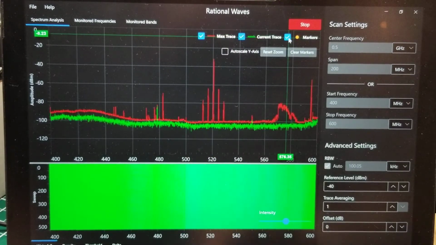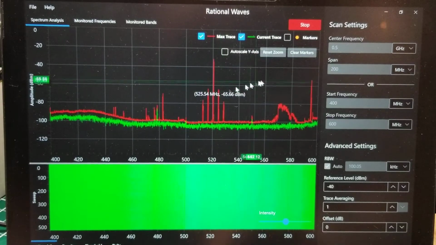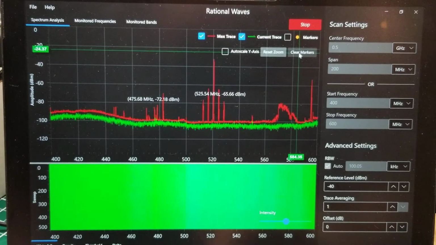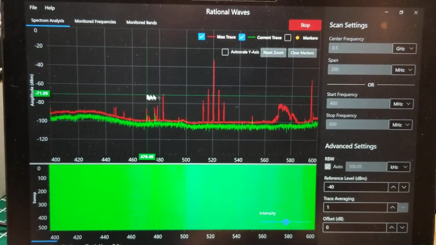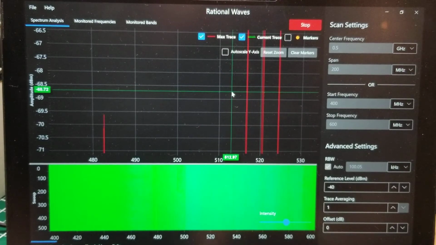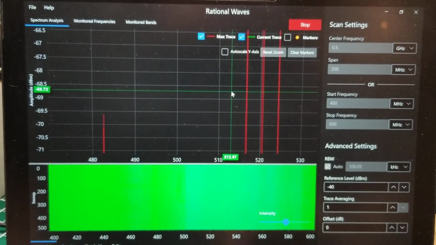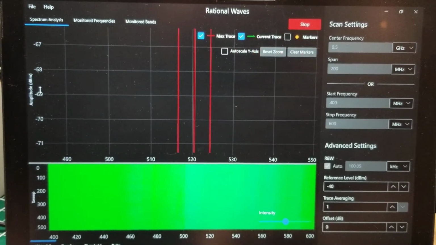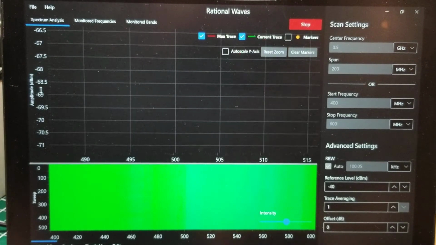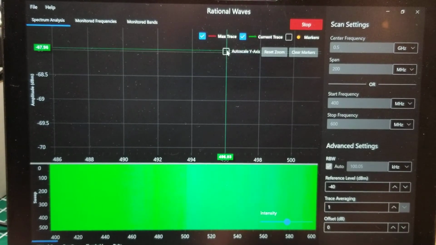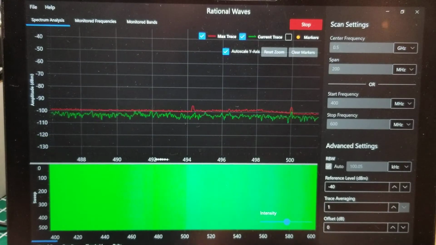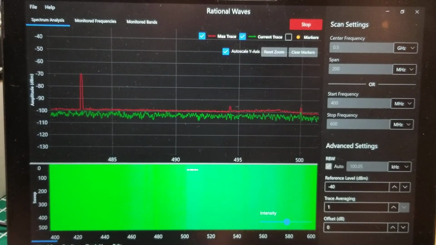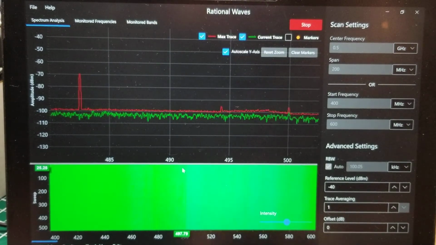The markers was the thing I mentioned. If I turn off this, it'll still mark the frequency, but it doesn't put the little orange dot there. So it's kind of awkward because every time you go hitting the screen and you're trying to do something. See there, I zoomed in, but what good is that? If I go over here, I can kind of make some changes on one side or the other. Go back here, auto scale. You can do a little bit of sliding on the scale too this way. You have to play with that a little bit.